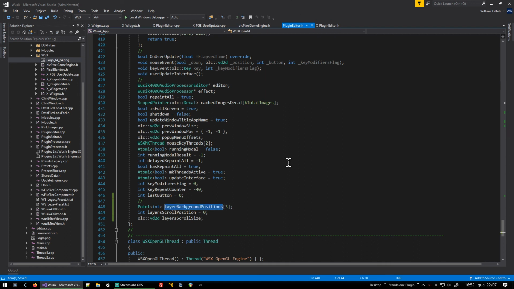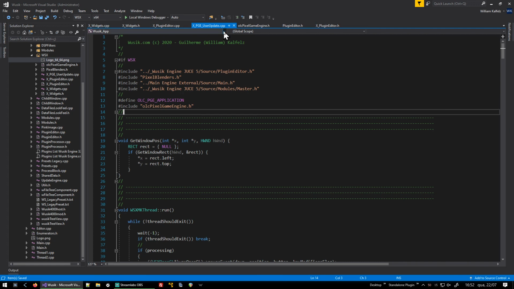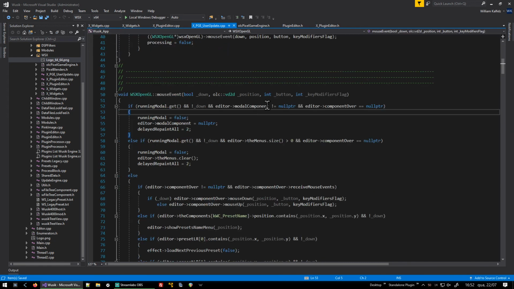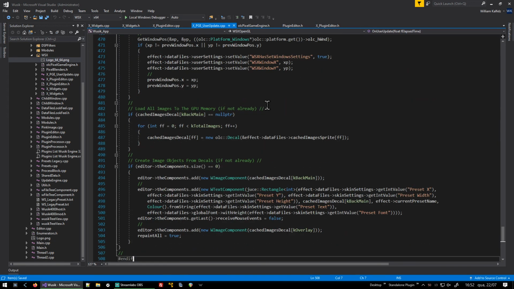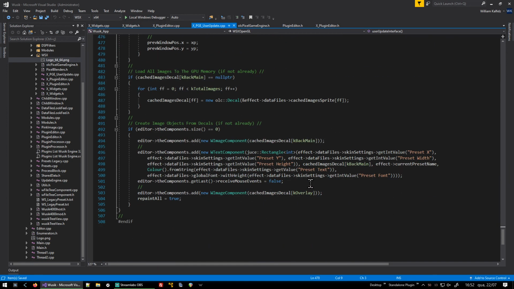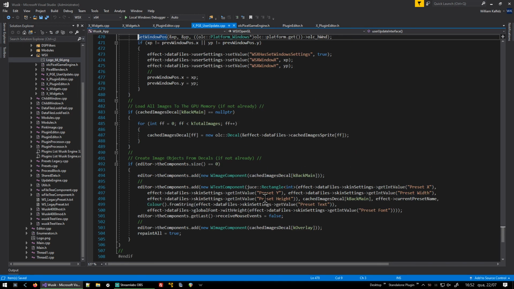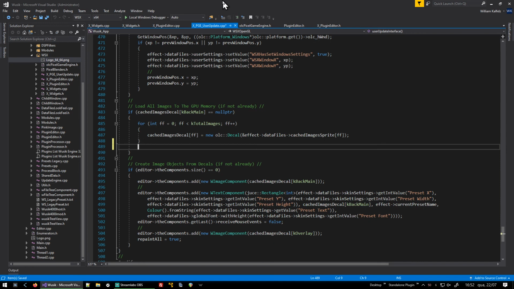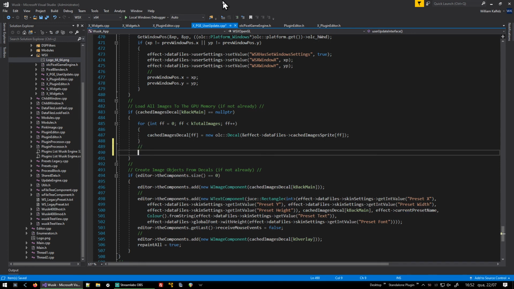So this is going to happen at the start, after it loads up. It's somewhere in the user interface. Just after I created the calls.